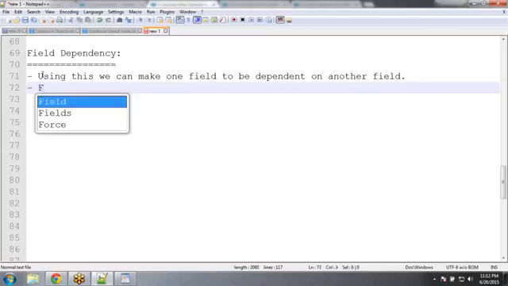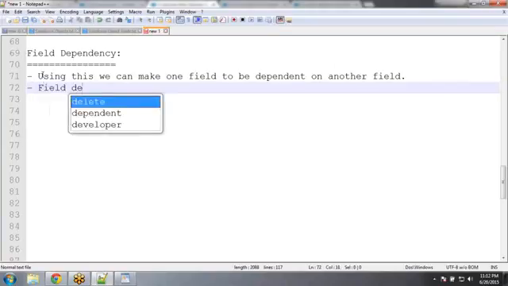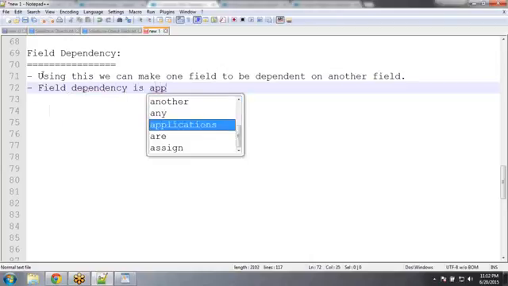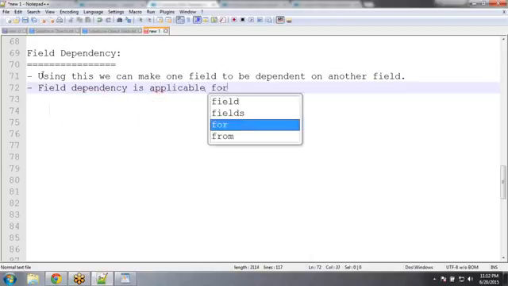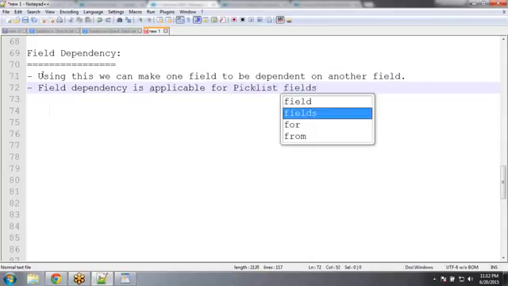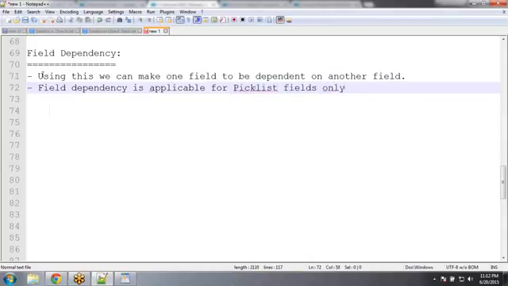Now, this field dependency is applicable for picklist fields. This is applicable for picklist fields only, not for the other fields.